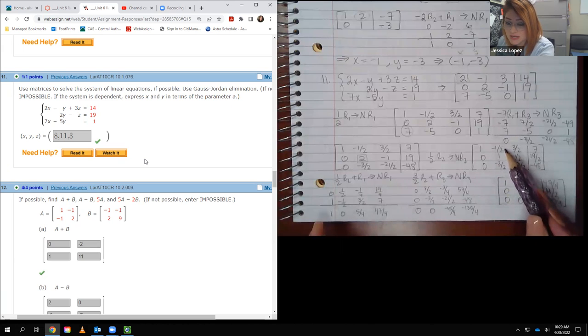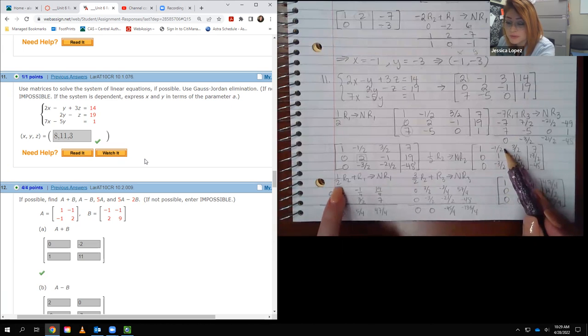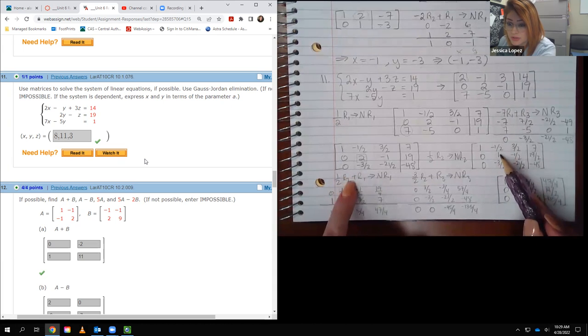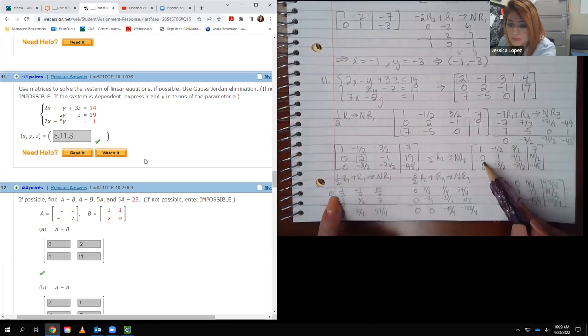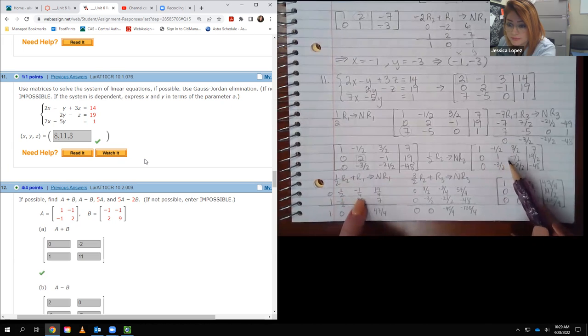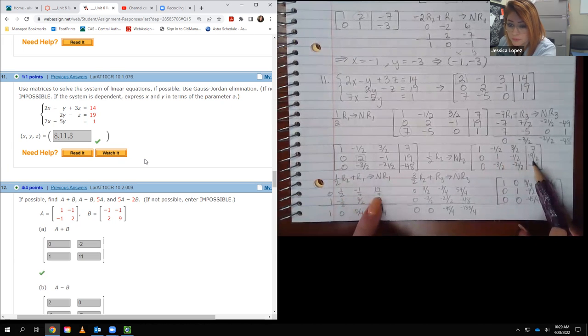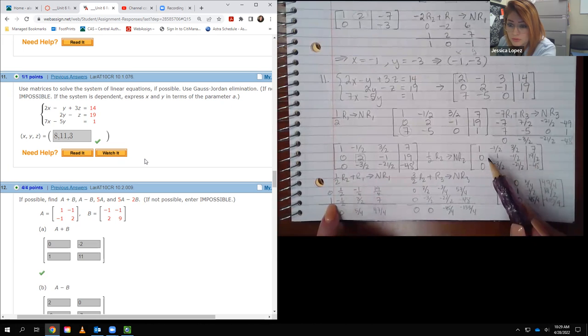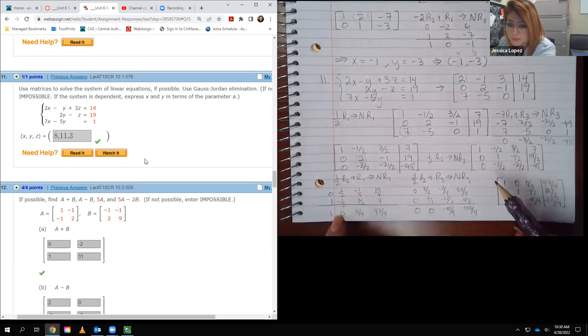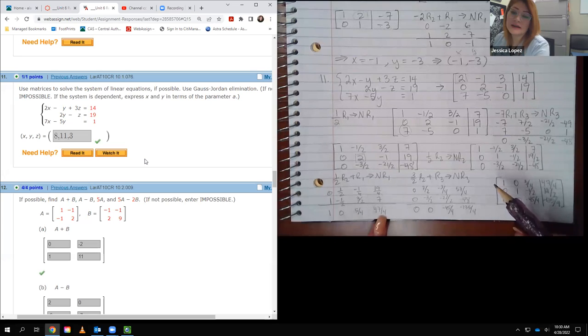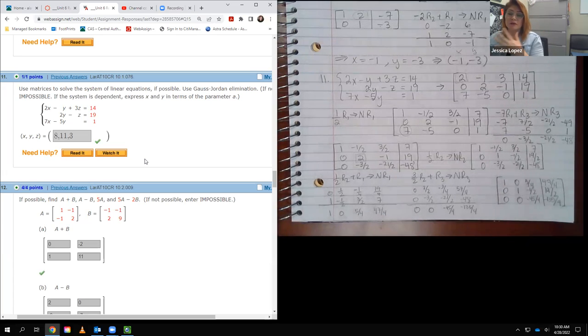So first is this negative 1/2. In order to turn that to a 0, I'm going to need to add a positive 1/2. So I did positive 1/2 times row 2, add it to row 1 so that I can replace row 1. So 1/2 times row 2 is going to be 0, 1/2, negative 1/4, and then 19 over 4. Row 1 goes directly underneath that. And then when I combine the terms, I get 1, 0, 5/4, 47 over 4. Now, if you need to use the calculator to verify these, by all means, pause the video and verify that the numbers of the fractions are correct, okay?